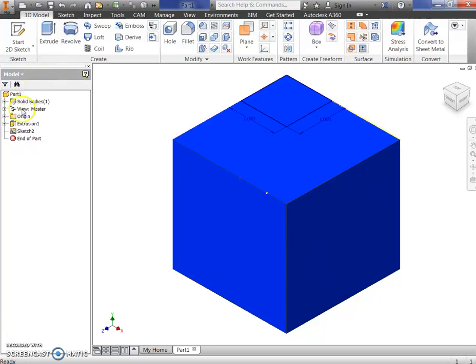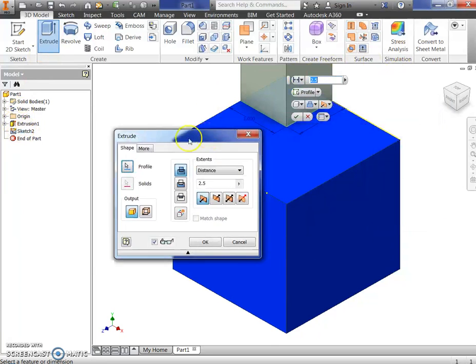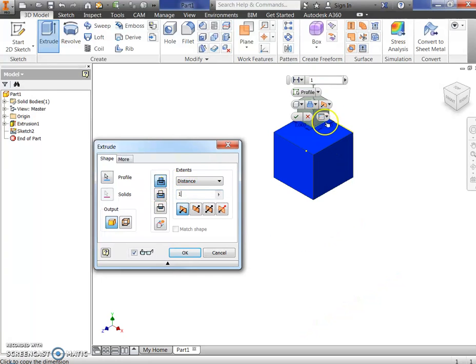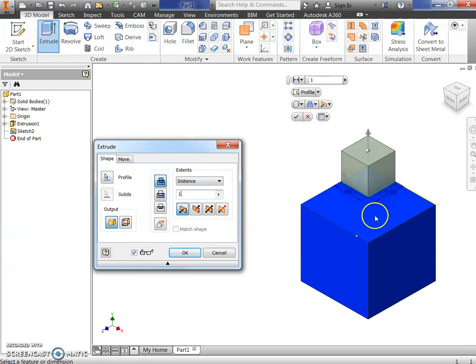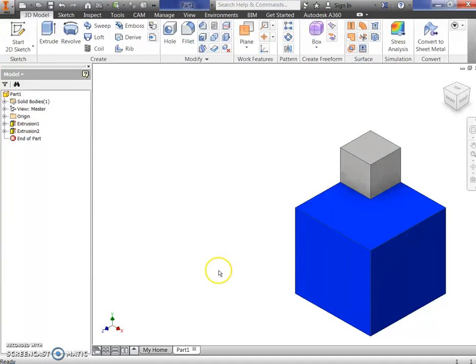So I'm going to come over here, click sketch 2, come on top, and hit extrude. I'm saying I want to use this sketch to create an object. This time I want it to be 1 inch in height, so I'm going to hit distance of 1. And notice if I zoom out and zoom back in, I can see what the actual object is doing. That looks good, so I'm just going to click OK. So there's my cube on the top. I have a square here, and a square on top.